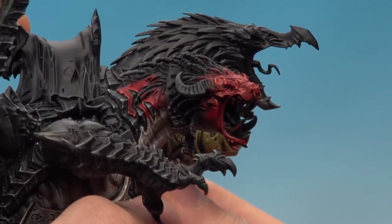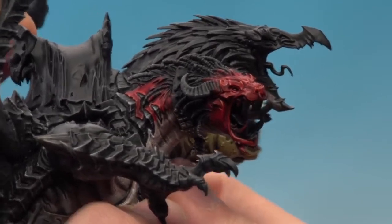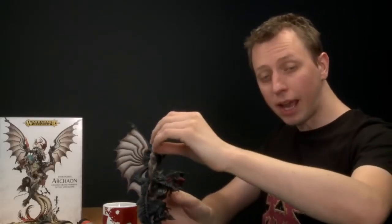Now that those highlights are applied, the red flesh is complete, and now we're ready to paint the hair and the fur on this Khorne head. Now this hair is going to be black, so we're going to start out with a base coat of Abaddon Black, and then we'll highlight it using Eshin Grey.